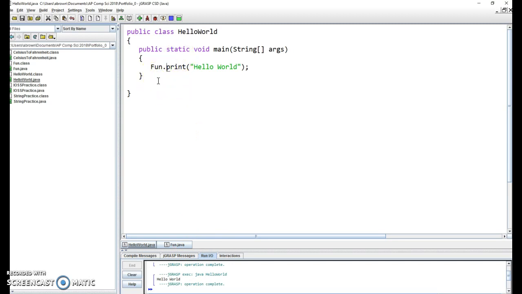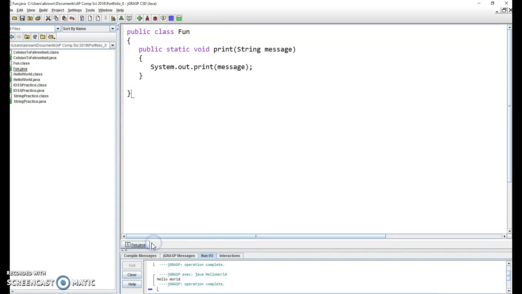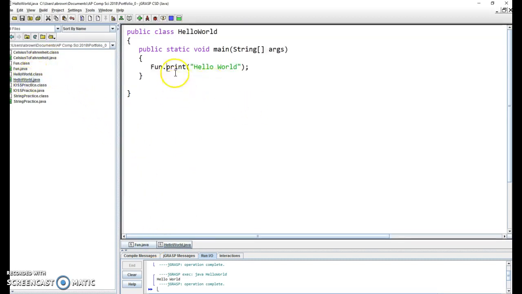You can still use system.out.print, but that's what I'm going to look for you to do on this first project: write this fun class, and you can dump other functions in there and then use them all over the place. So if you're writing useful methods, that's a good way. And actually, you're learning how to write other classes and then use them and interact between different programs, which is kind of nice.